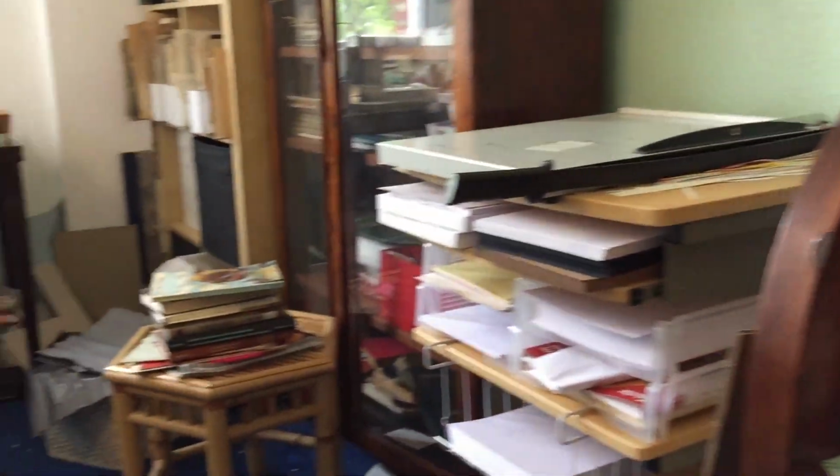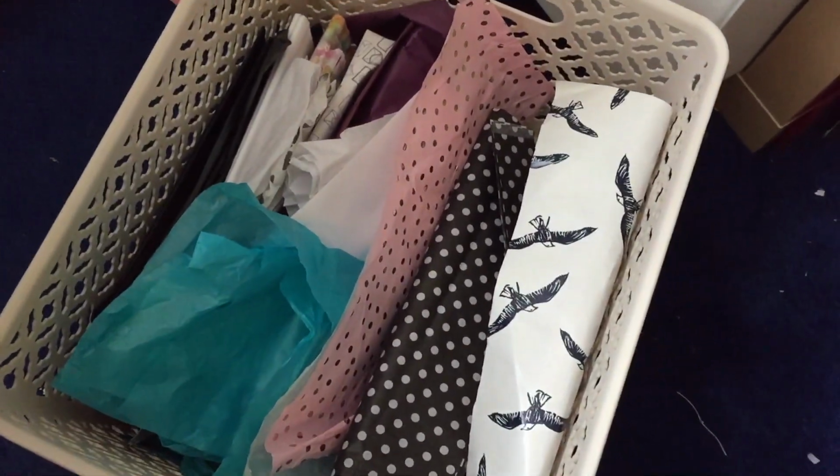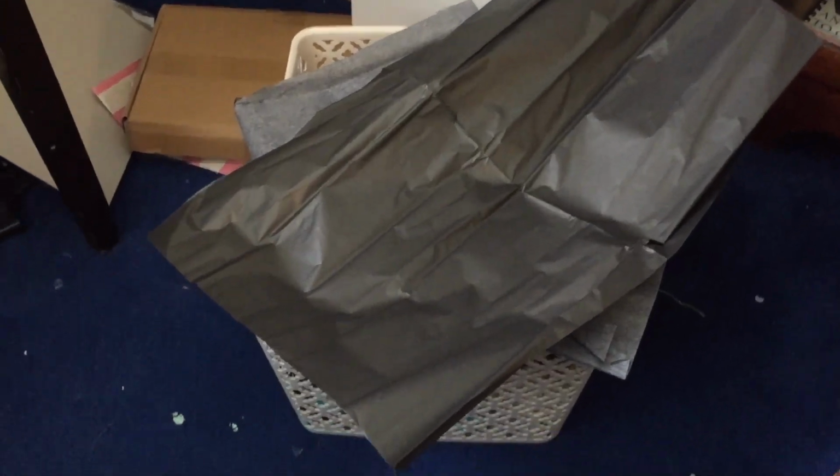But I do want to do something else first. Sorry if that was a bit too spinny. I brought in this big basket here, which is all tissue paper. Just tons and tons of tissue paper, which I bought ages ago for crafting purposes. And I so rarely use it, so I thought I'd repurpose it. Yes, the floor is a state. I am aware of that. Thought I'd repurpose it for shop packaging because I'm not going to use it for anything else.